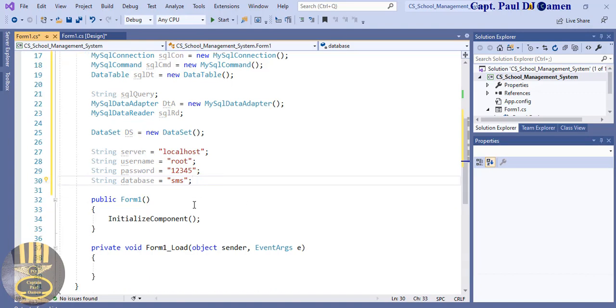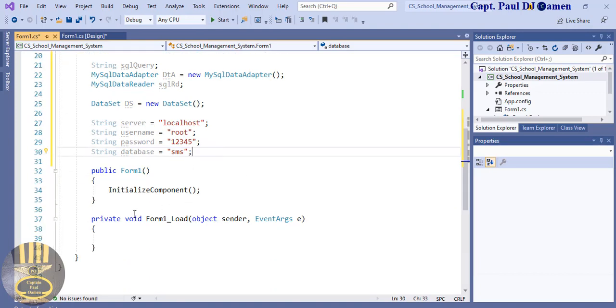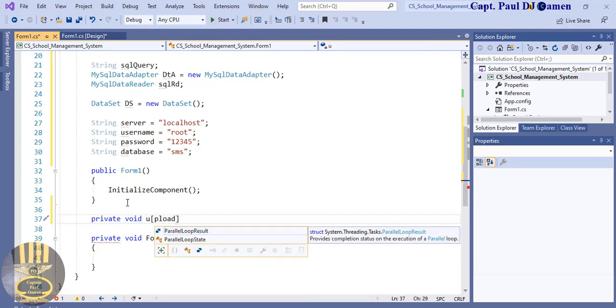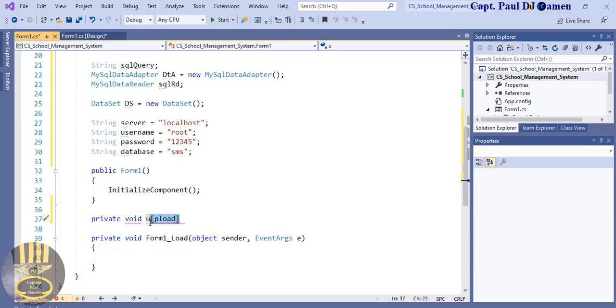So right underneath here, let's create a function that I will use to take care of my database. I'm going to call that private void, let's call it upload data.